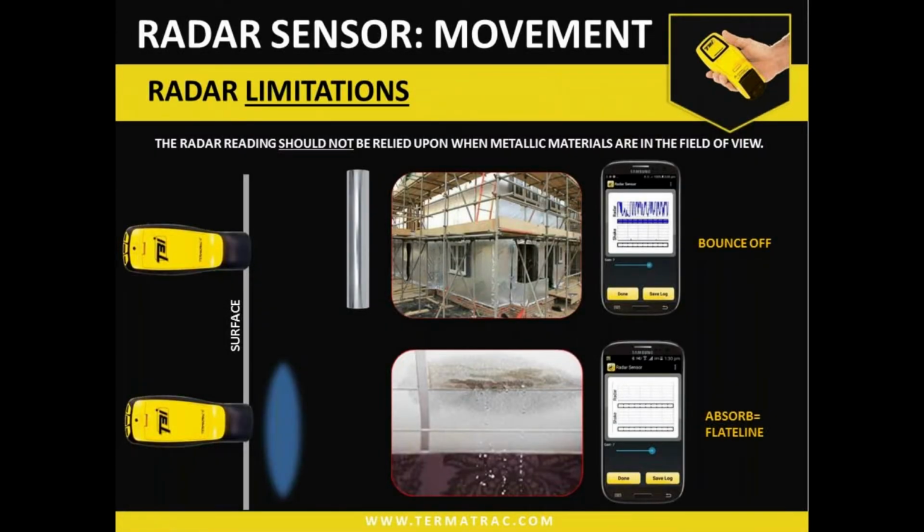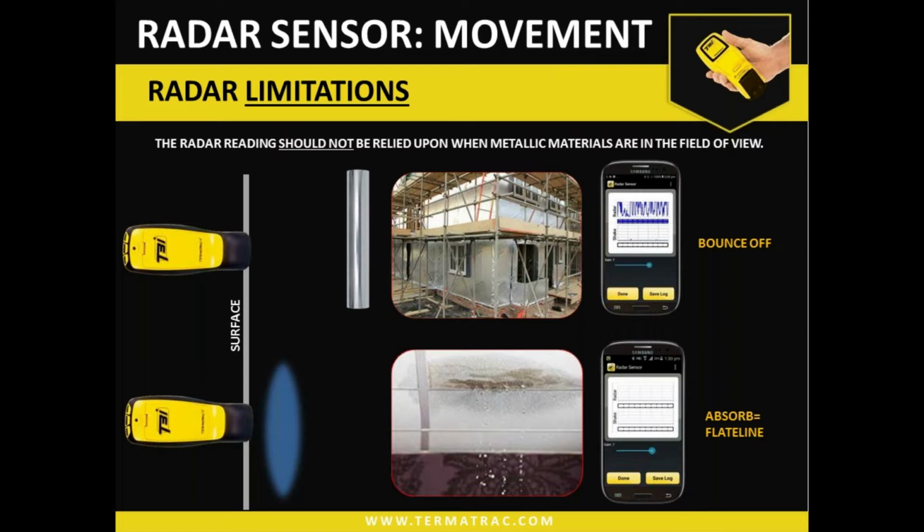So there are two limitations to the radar and microwave technology. The first limitation is microwaves cannot penetrate metallic objects. It will bounce off that metallic object, but cannot go through it. So if you do have a position in this country, the biggest issue that we find is on timber frame homes, they do have a product called sisalation, which is a foil wrap which goes on the external side of the framing timbers. Now that is a condensation vapor barrier.